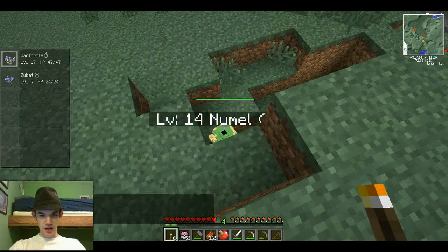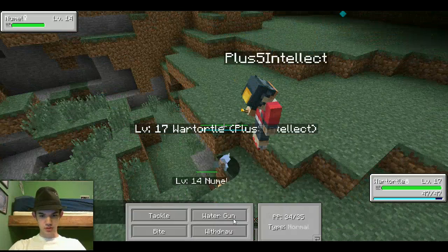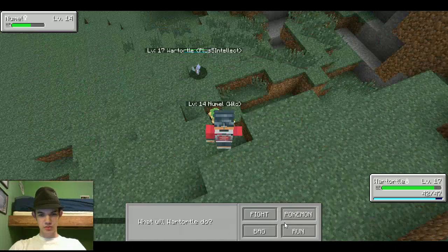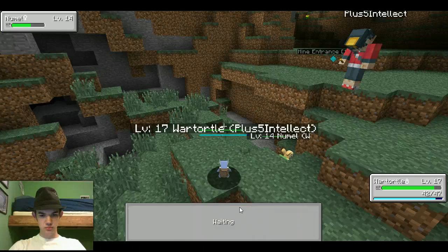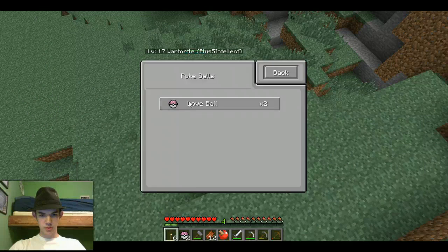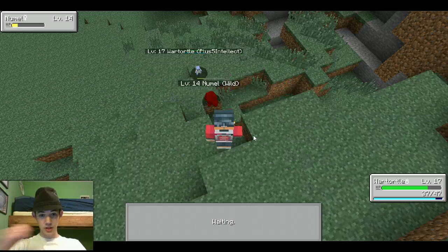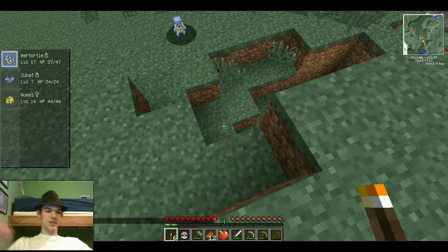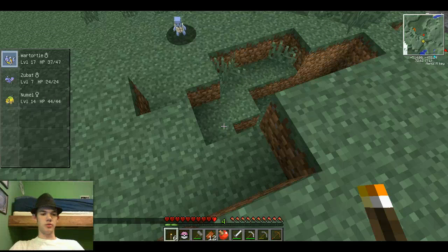There you go. No escape now! Bit him. Now fight you again. Alright. Now, use the Love Ball that we recently made today. Alright, boop boop boop. Transforming. Doom. Doom. Doom. Come on. The tension is so suspenseful. It's like playing the first Pokemon games, watching the anime. So suspenseful. You capture Numel. Well, I capture Numel.